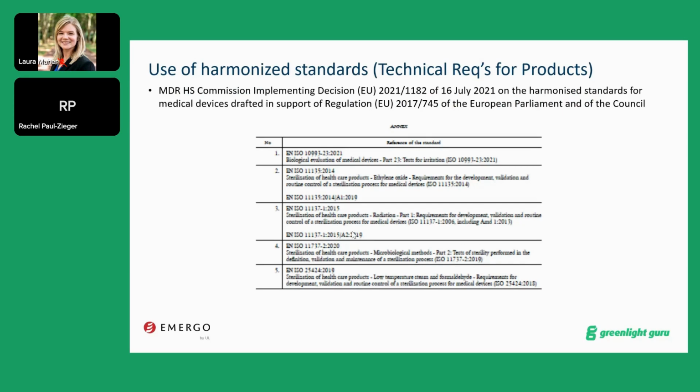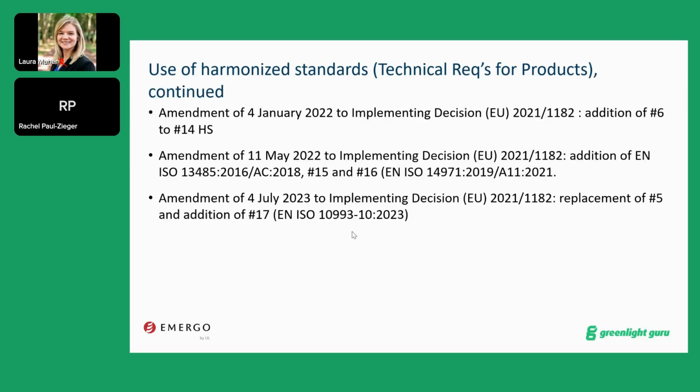So for the harmonized standards, there is a list that is updated regularly by the European Commission. Here you have a picture of the list, and this list has been updated several times. Here you have the amendment, and you need to be sure that when you are looking for a standard, you look at the most recent list.